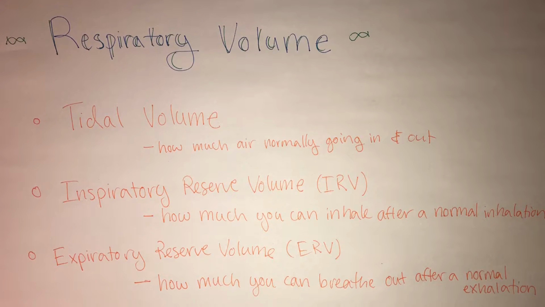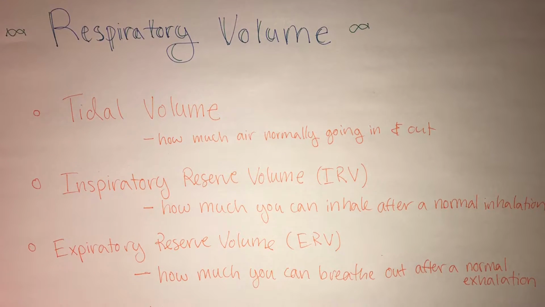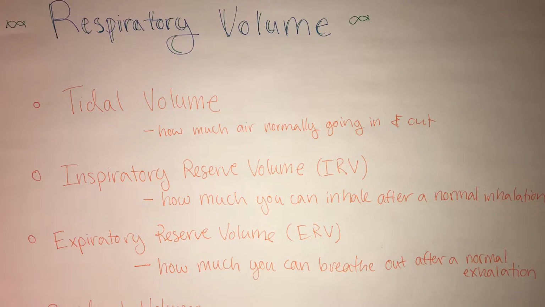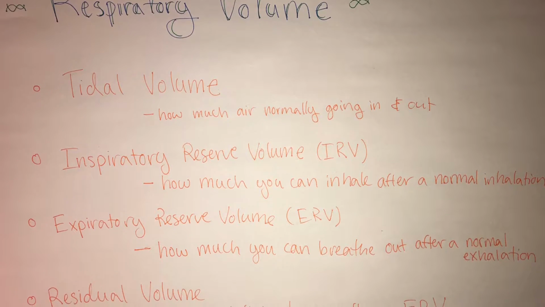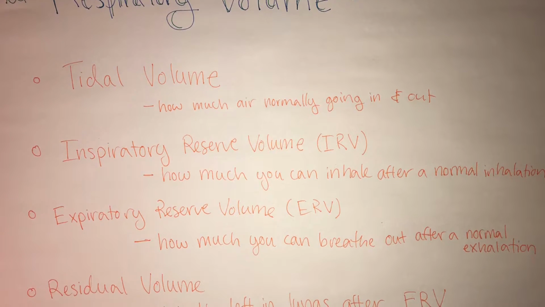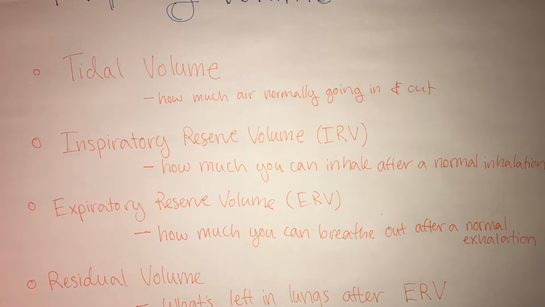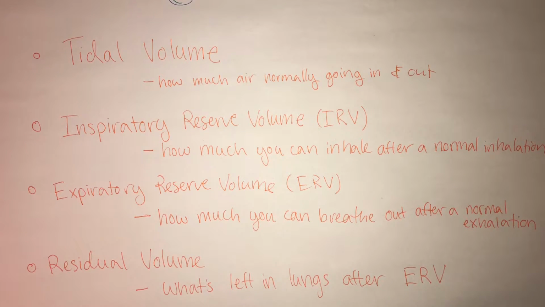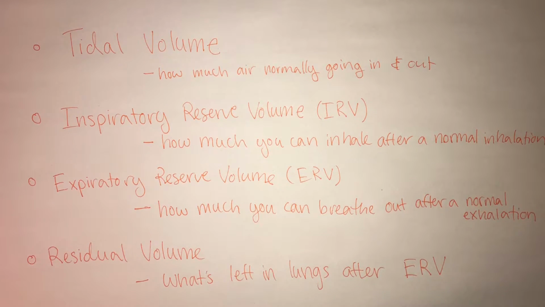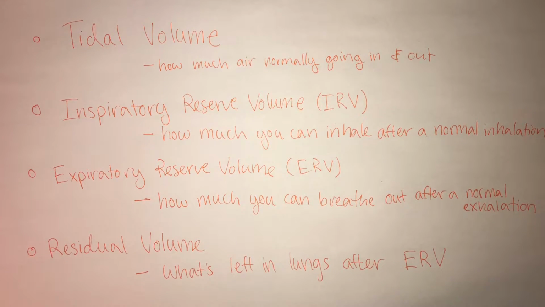Respiratory volumes. Tidal volume is how much air you breathe in and out normally. Inspiratory reserve volume is how much you can inhale after a normal inhalation. Expiratory reserve volume is how much you can breathe out after a normal exhalation. Residual volume is what's left in the lungs after expiratory reserve volume.